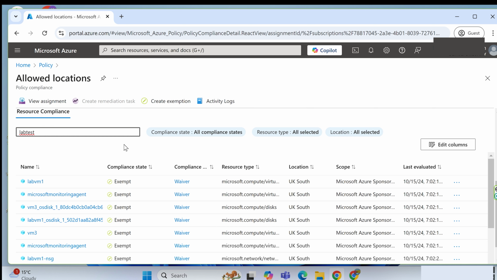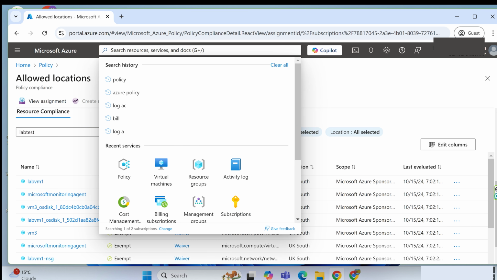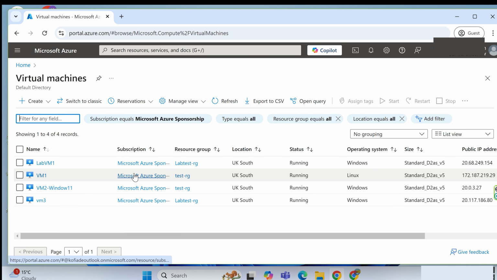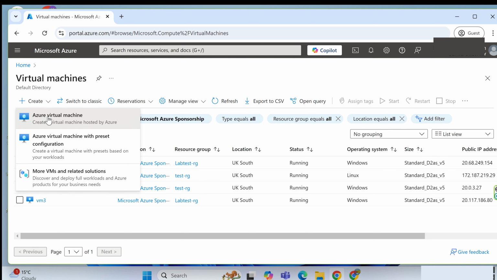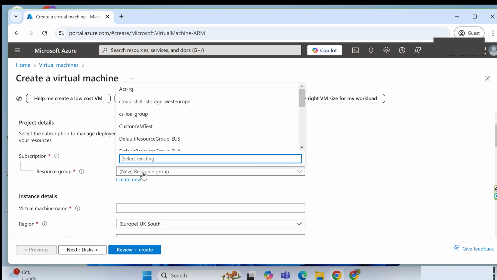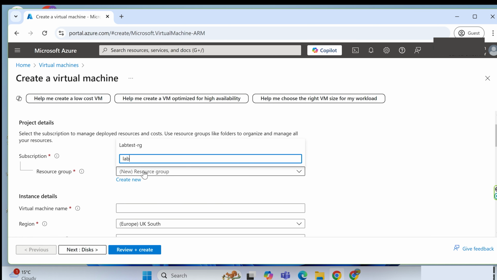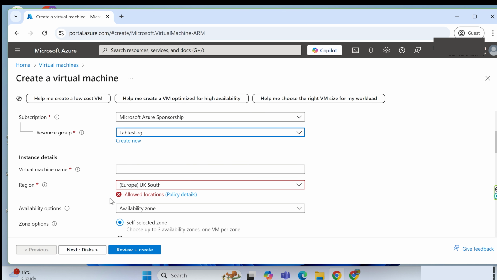So in terms of the policy, I'm not sure whether it has kicked in fully yet, but I'm just going to attempt to create the VM again. If I go to the VM and click on create new VM, and then I'll select the resource group of lab test. I'm still getting a message about this violating our lab policy, but I'll proceed anyway.